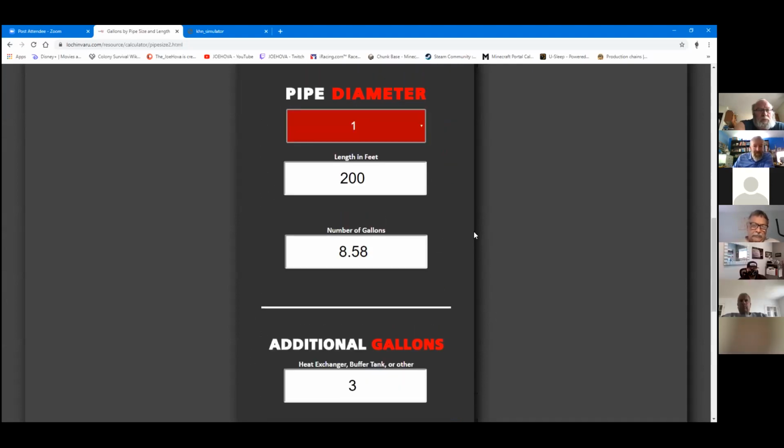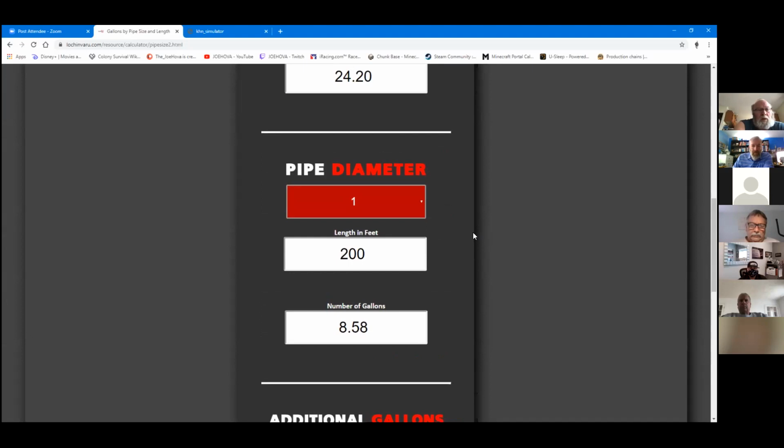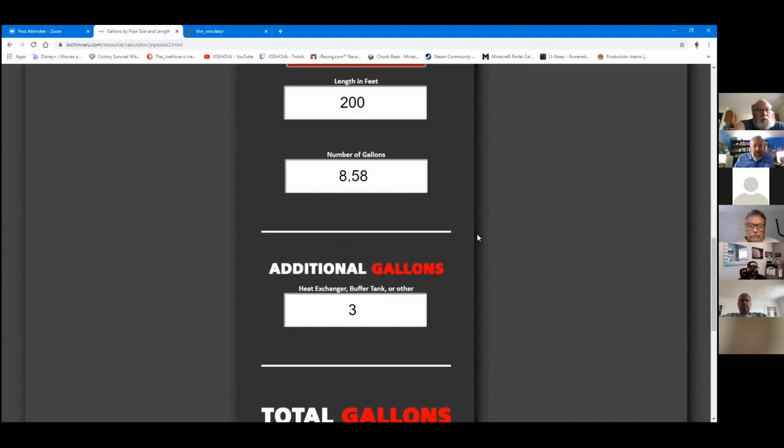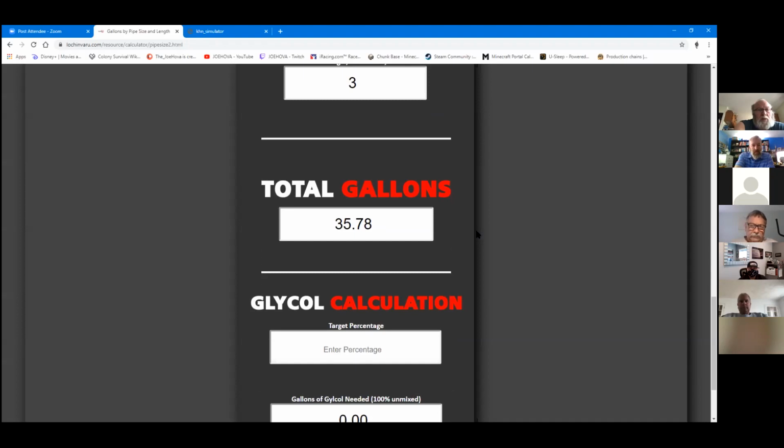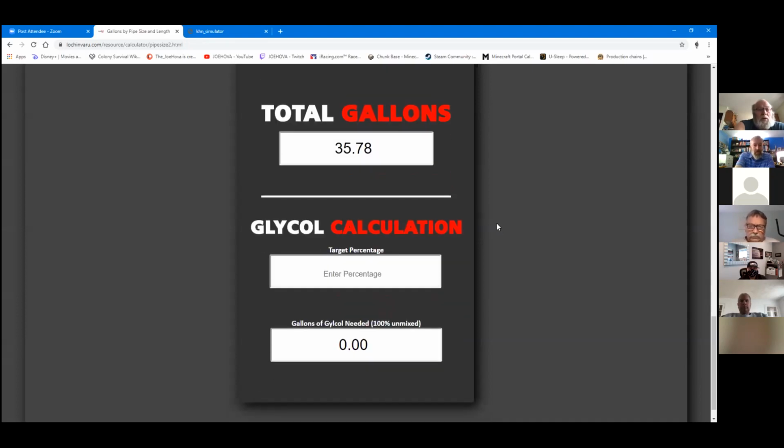Now, if you did this, and I do this in front of classes all the time, I throw out these numbers and I have people try to imagine how many gallons that is. And most of the time people shoot way over what the actual gallon capacity is. I mean, we're dudes, we always round up, it's just in our nature. So what this does is kind of focuses us in on this idea. There's probably not as much water as you think.